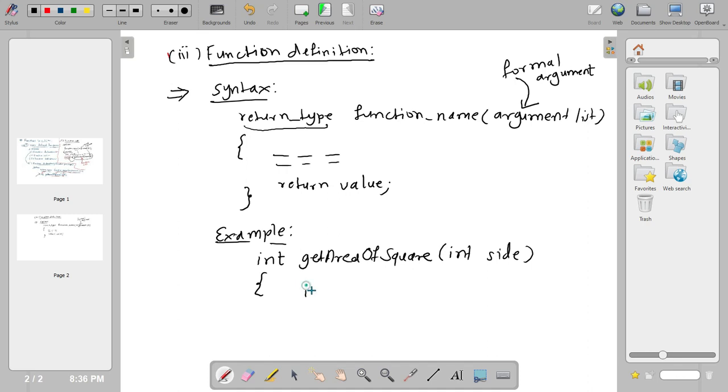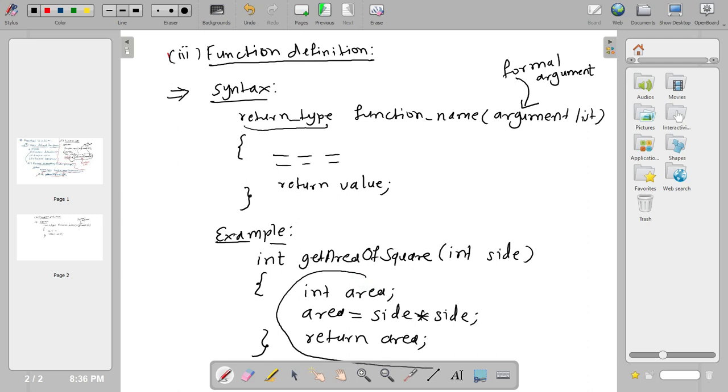Then I will declare integer area is equal to side into side, and this value area will be returned by using the return statement, return area. In this particular example we have defined a function.